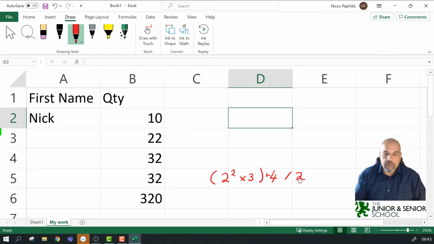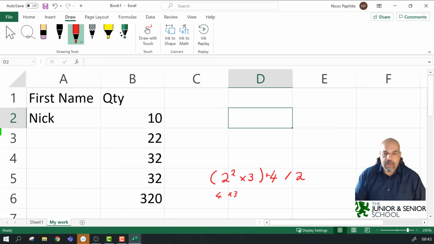So the hierarchy of maths is going to say that exponentiations or powers are dealt with first, then multiplication and division. So actually, my apologies, first exponentiations, then brackets, then multiplication and division, and then plus and minus. Okay, so this will actually do this function. It's going to do, first of all, what's in the bracket, and first do this part here. 2 to the power of 2 is 4, multiplied by 3.